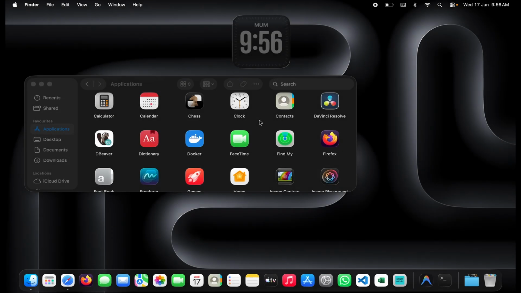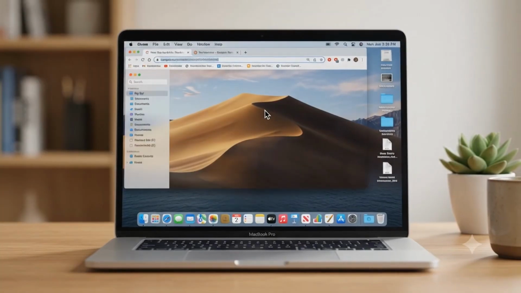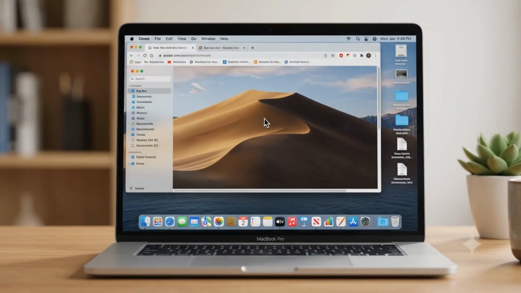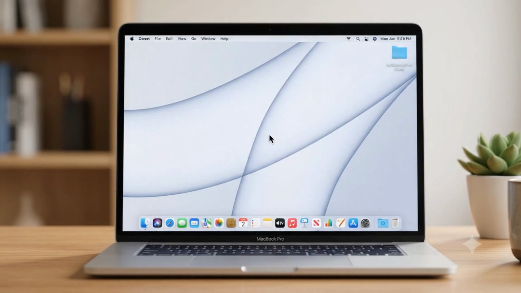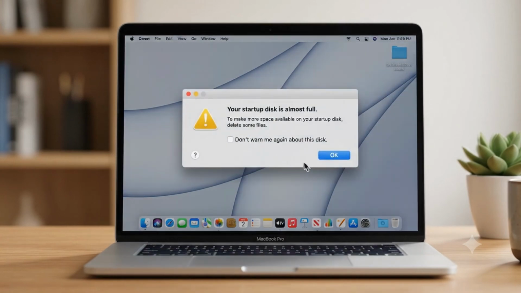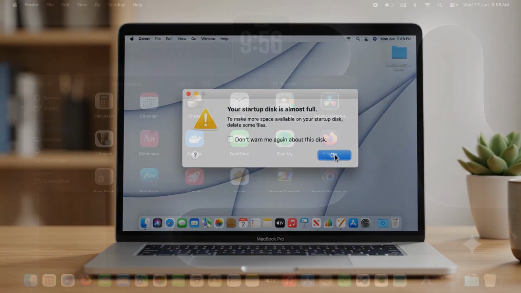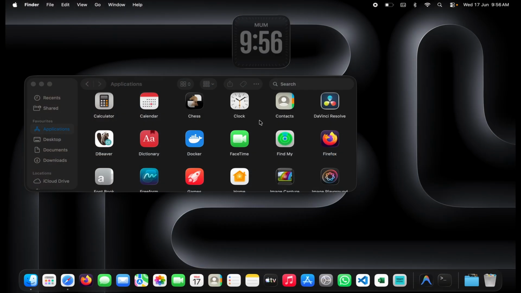You finally face this issue saying storage almost full on your Mac. This issue is most commonly faced by users who have older Macs or a MacBook version which has less storage. You are currently finding some videos that will help you potentially fix this issue, but on YouTube, currently there are not that many videos that will help you fix it. But you have clicked the right video.